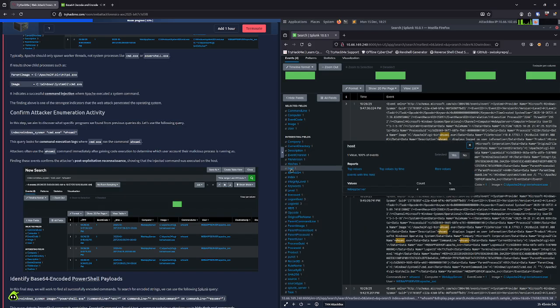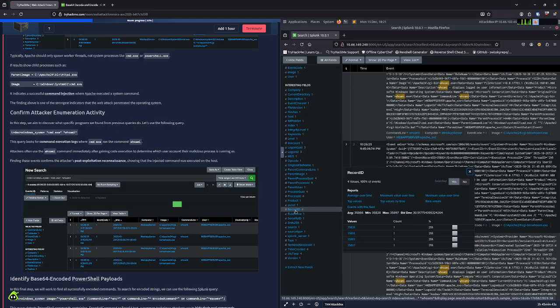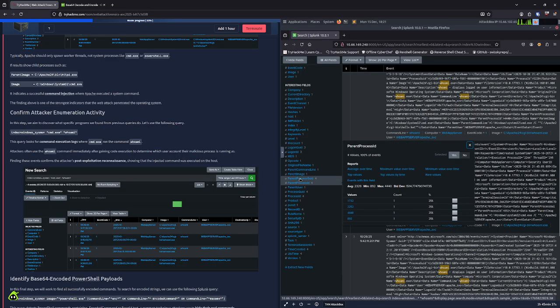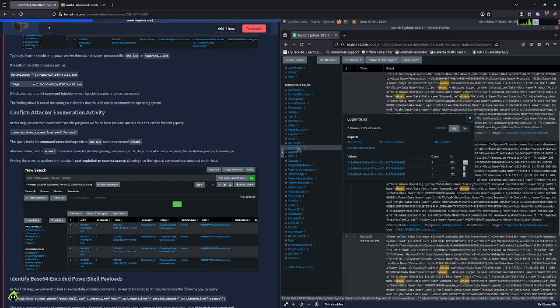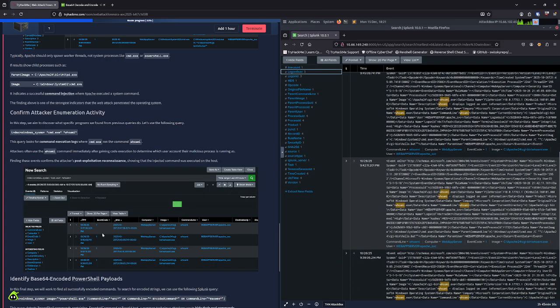Host, web app server. Parent user, parent process, parent UID, login ID, login GUID. Okay, this doesn't give me a lot. I was looking for the IP address this came from, but it's not giving me that.